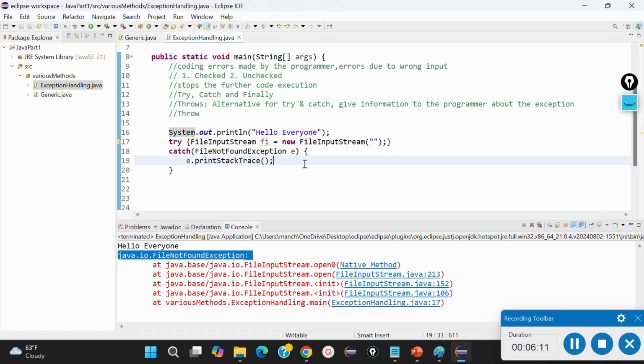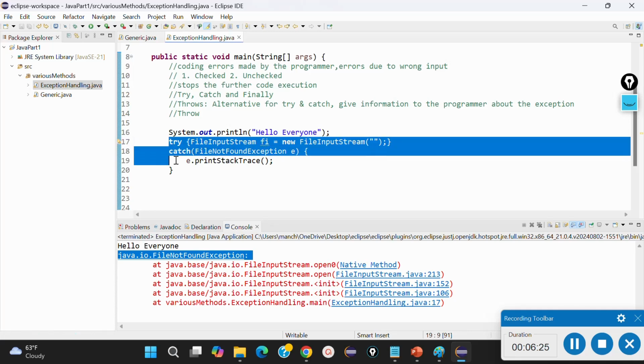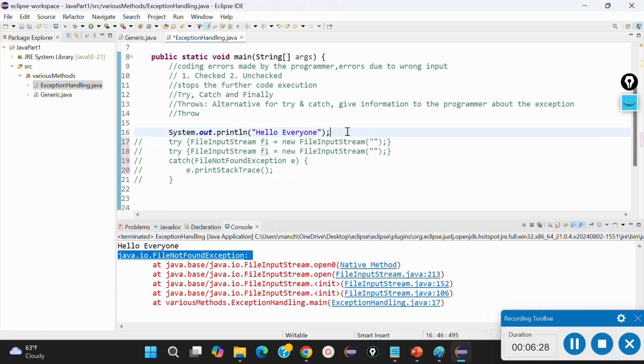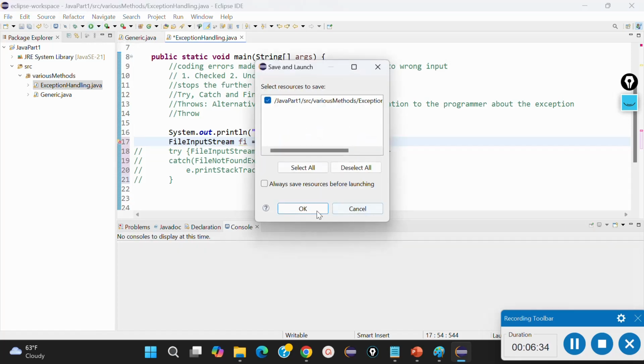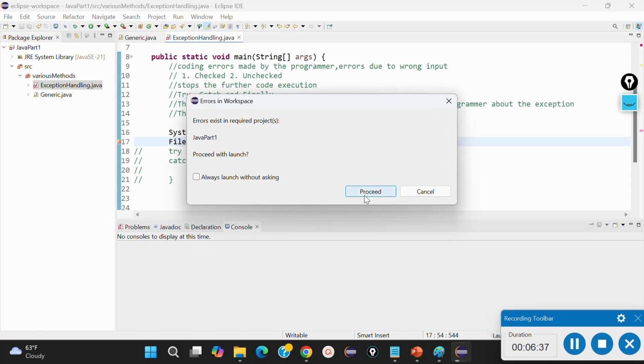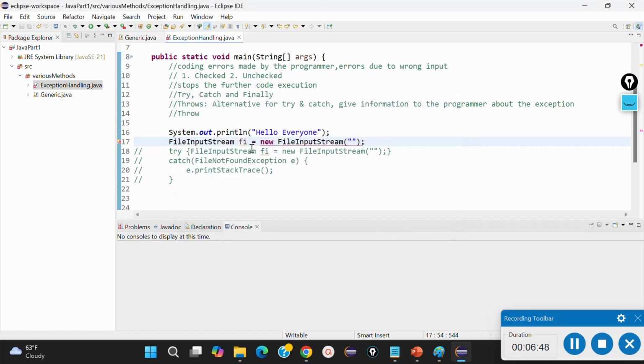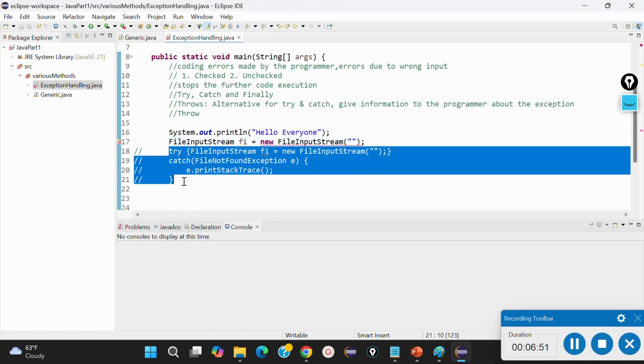We already handled it. How did we handle it? Let me remove this try and catch block from here. If I remove this try catch block, let's say I have this piece of code here, and I will comment this, and I can put this piece of code here. So now if I run this program, it is showing that there is an error, an existing error, right? So if we do not handle that by using the try catch block, it will tell us before running the program. So this is what I wanted to show here.